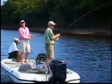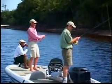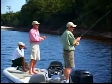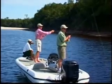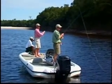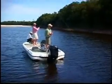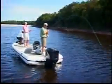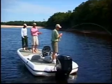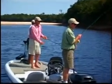Boy, we just had a 20-pound fish explode out here, so we turned around and came back, and he hit me twice. I'm using a popper, exploded on the top, and he hit me twice and did not hook up. And then I got another hit, but it was a little guy, and I think he came and hit Ray's streamer. This tandem thing where you throw a popper on top and then you follow with your buddy with a streamer is absolutely deadly on these fish. Good job, Ray.